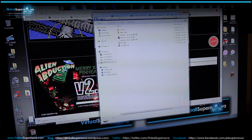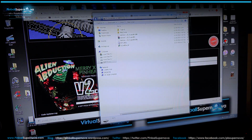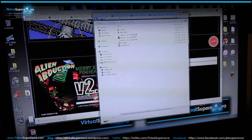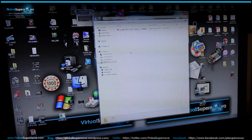So I'm going to take this file that downloaded, the pin2000 570 file, and I'm going to grab it and drag it to my desktop. I already had it on my desktop. Let me minimize this window so I can see it. I created a new folder on my memory stick, this G folder called new folder. I'm going to bring it into that because I have to unzip it so all the files come out, but it's an exe to unzip the file. So basically now I have it in this folder on my memory stick.